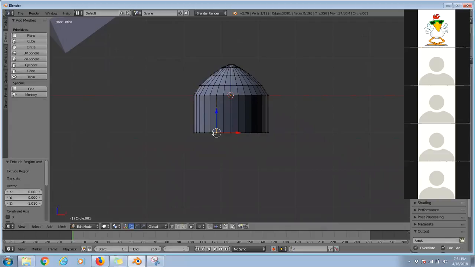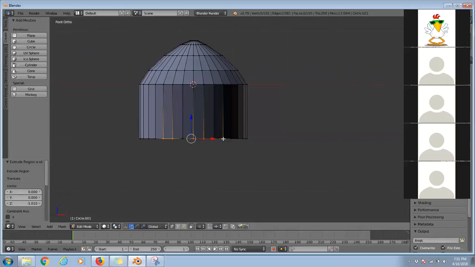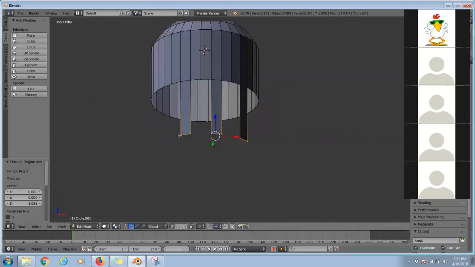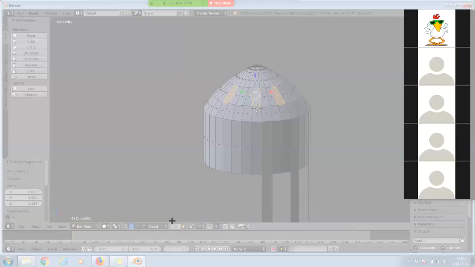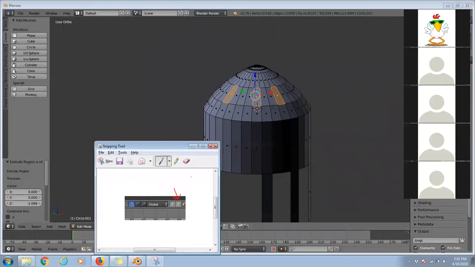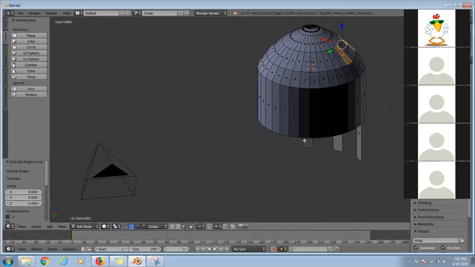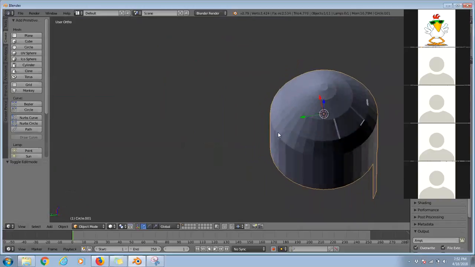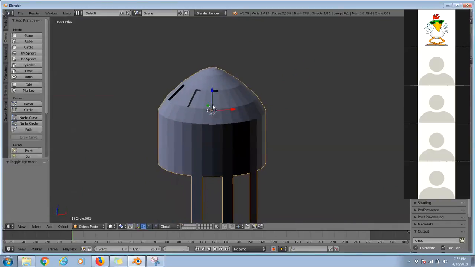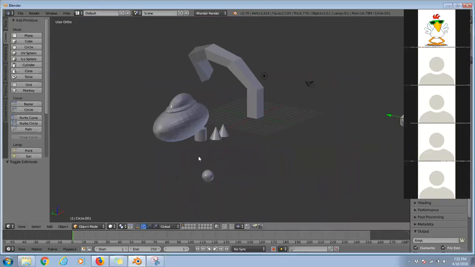And then I can select the bottom row, and then I can extrude this. And then if I want to select every other set, I can do something like this, and I can extrude these separately. I can extrude specific faces by selecting 4 points or using, I don't know if you guys remember, the other options of selection. But if we go down here, these ones, and I can extrude these. And you can get a lot of really cool shapes with just the extrude feature in Blender and scaling. And when you extrude, you can also rotate.